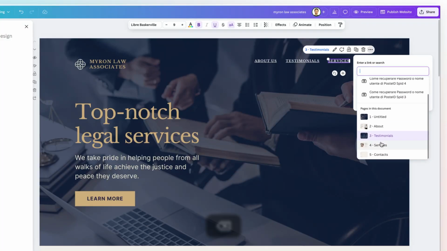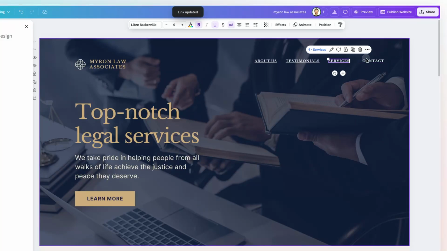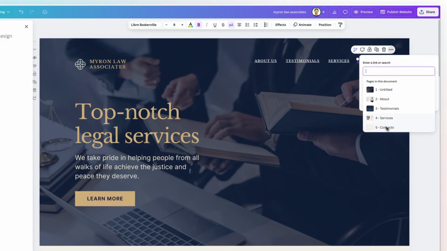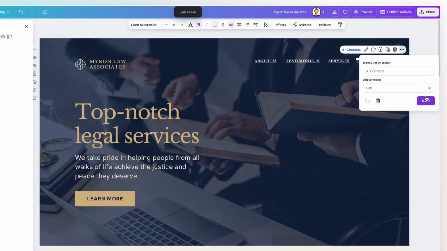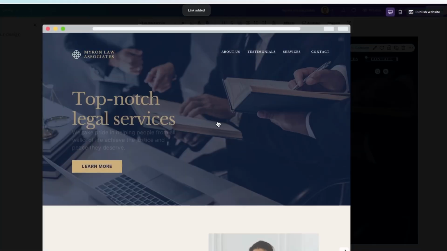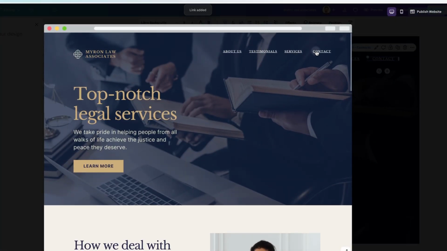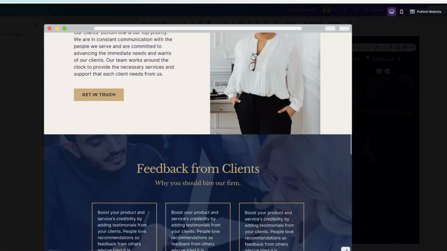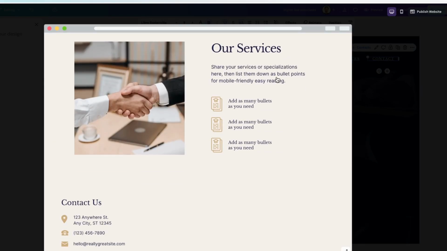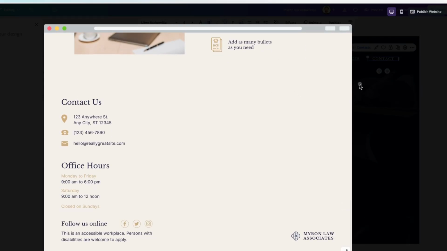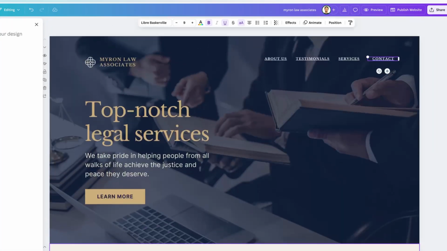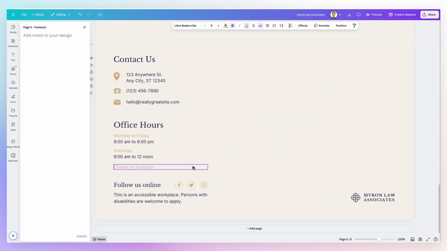So let's go ahead with services and contacts. Let's click on preview. As you can see, these other ones are also going to be working well. So this works top to bottom, but also bottom to top.